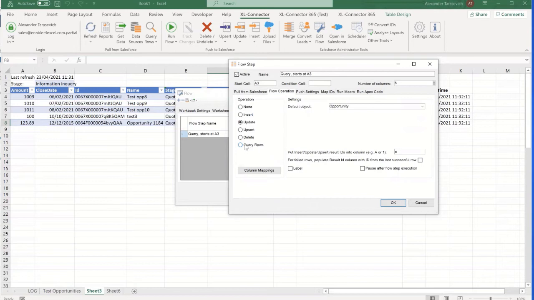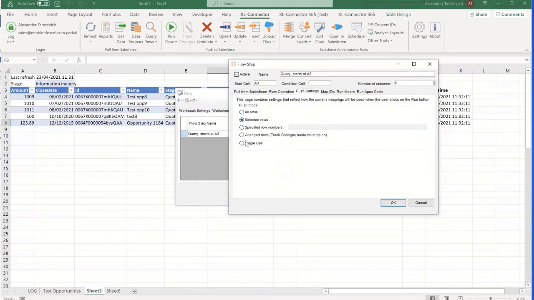You can set it up here so that they run the flow and the data gets matched in the spreadsheet, and then you can upload the data. Under settings, by default it works off of a selection, but you can do all rows, for example, and that will be independent of selection. So if you don't want the users to select something, they will just upload all rows from this table.